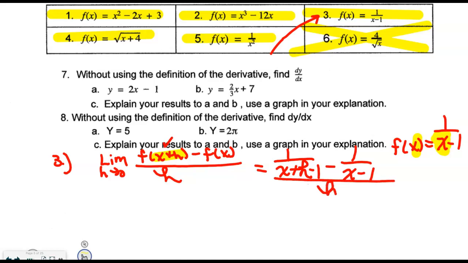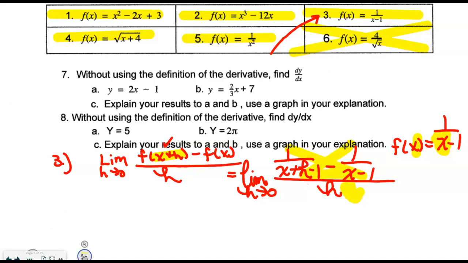all over h. Now, I have a notation problem with mine, and I'd like you to look at that. Remember, we don't drop the limit until we are at the end. Now, if I put a 0 in for h, I'd have 1 over x minus 1 minus 1 over x minus 1, which is 0 over 0. So from last chapter, we have to remember, what did we do when we had complex fractions? That's when we did the criss, then the link, which is minus the cross, all over multiply across, and then it collapses as a product. So we need to do our little algebra move with that.